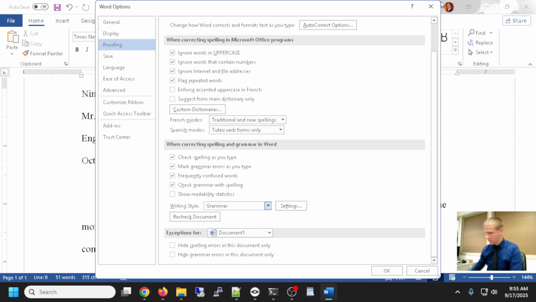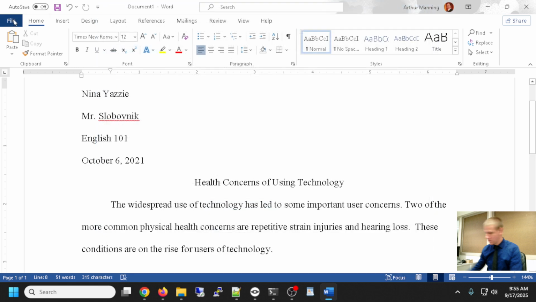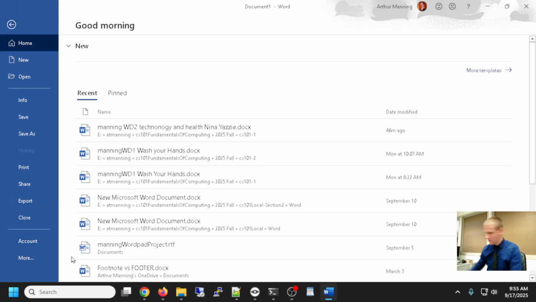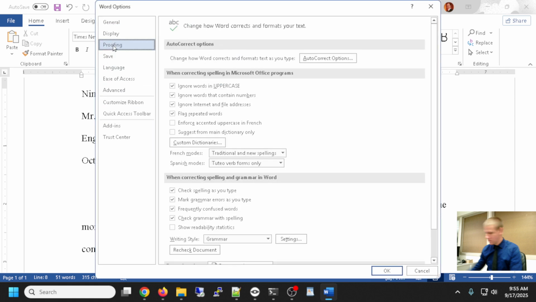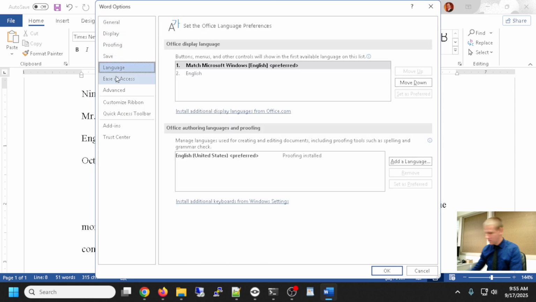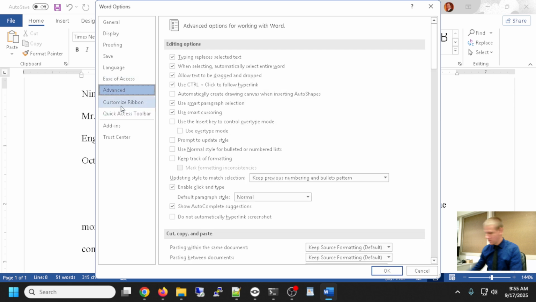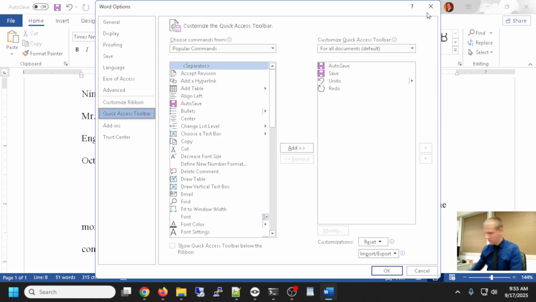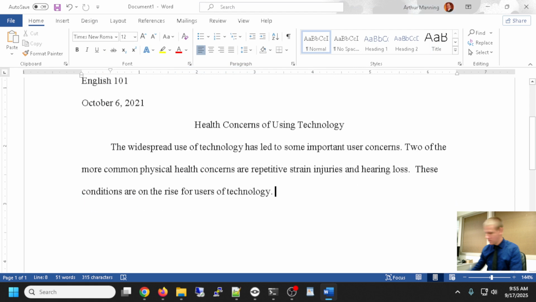Lots of cool things back in there. Remember how I got there was File, More, Options, Proofing. That takes me to all those settings. And there's tons of other settings back here that you're welcome to explore, but you can break things too, so be careful.